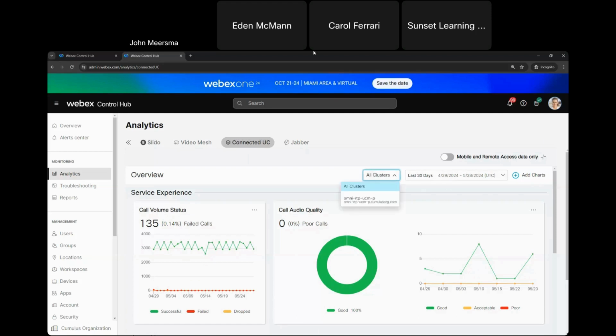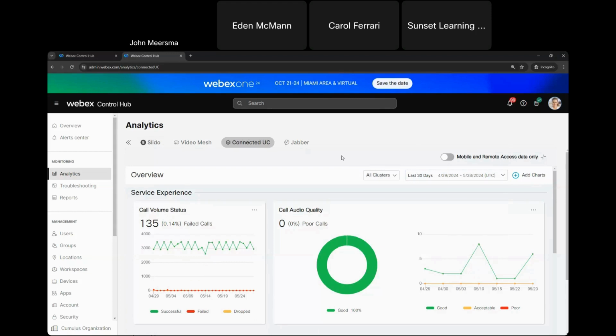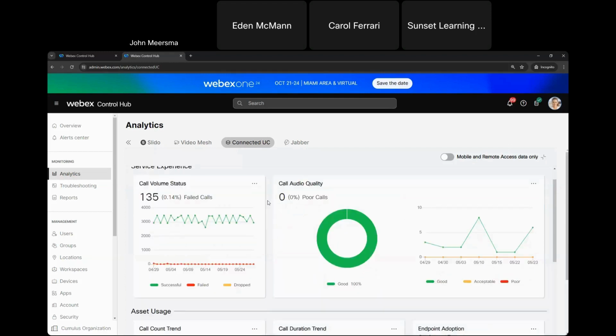You can also choose the days, right? What time period do you want? Well, let's go back a certain amount of days. Now, I can't say for certain. I don't know every detail, but I did hear, depending on license level that you purchase, so there's different levels of licenses, like you might be able to go back up to a year. So just keep in mind that your experience may vary, but you can go back. You have a historical view, absolutely. And it may be dependent on the license that you have.